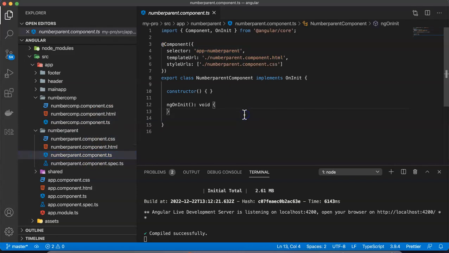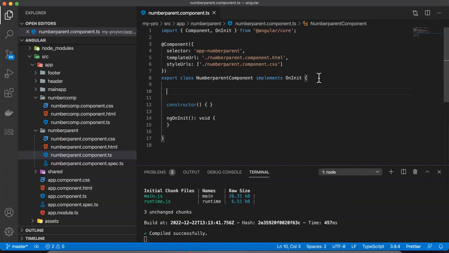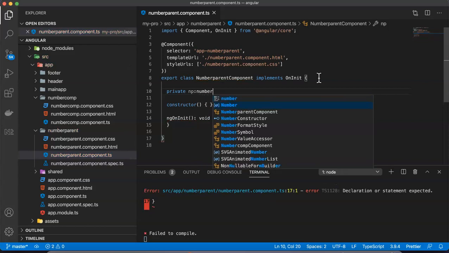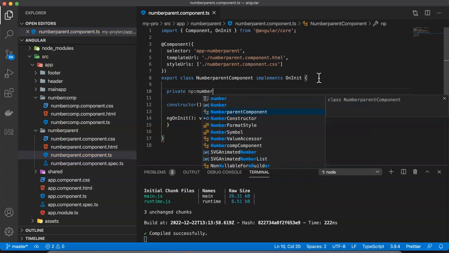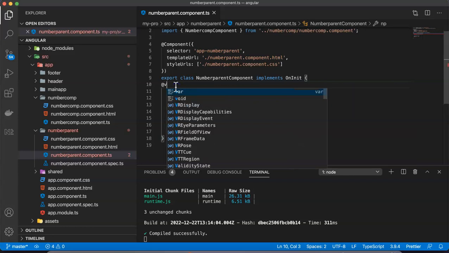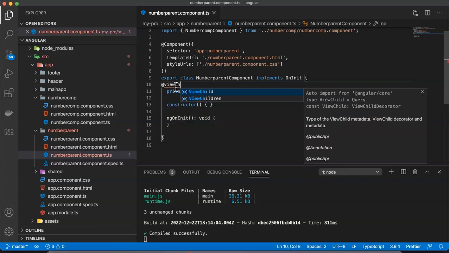Here I will go, and to access the component's properties here, I will define private, the name of my component, just give the name np, of type number-comp component. Okay, so that is the value, and above this I will say @ViewChild.